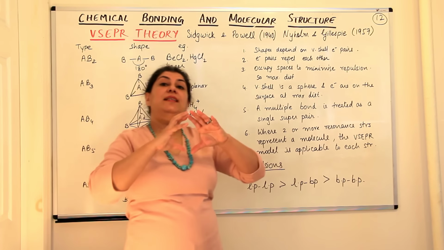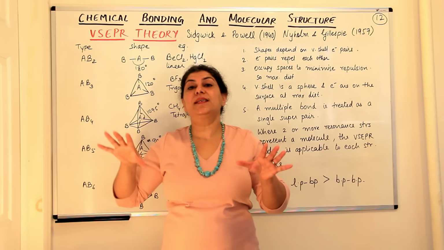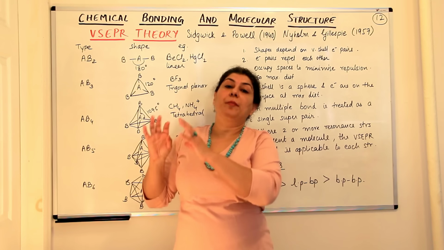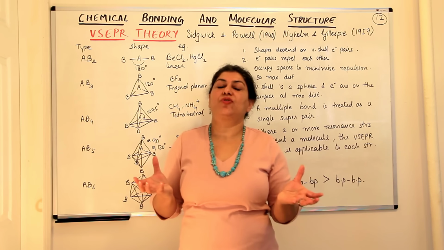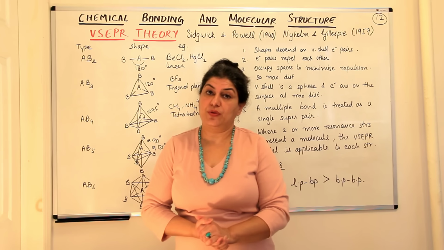So it says that in the valence shell, the electron pairs repel each other. This is the basis of this theory, that electrons are present in the outermost shell and they are the ones that participate in bonding, and these electrons are paired. They may be bond pairs or lone pairs. Bond pairs are the electrons which form bonds with the neighboring atoms, and lone pairs are those which do not participate in bonding. And it is the repulsion of these electrons which gives specific structures to molecules.